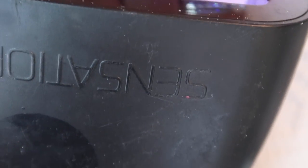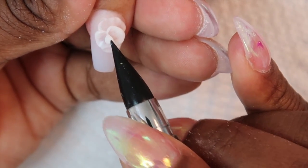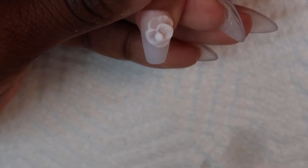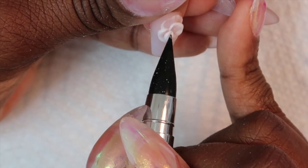Okay, so this molding gel sets up similarly to a hard gel. So I'm going to cure it under my LED light for a few seconds just to do a flash cure on it, and then I'm going to finish my inner petals.